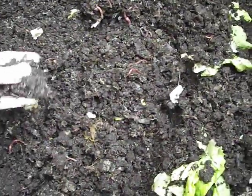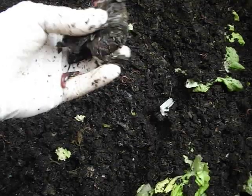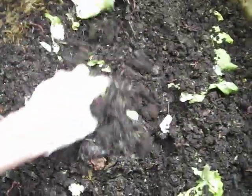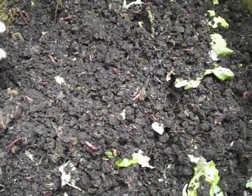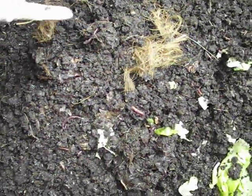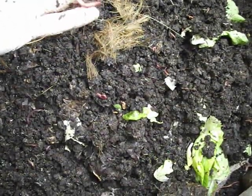Don't want to really mess them around too much, but there's going to be a few thousand worms in there, and lots of my little pot worms, which I suppose are competing for the food with the worms, but don't seem to bother them too much. That's a big old EF. It seems to have bred recently.